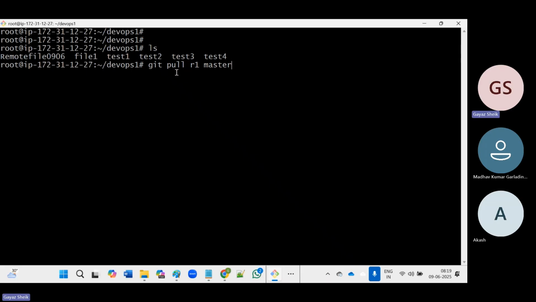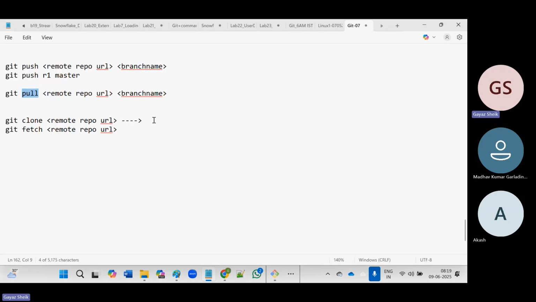But what the clone command will do is, whatever files we have on the remote repo, all the files are going to be cloned into our local repo. So there is a slight difference between git pull and git clone.